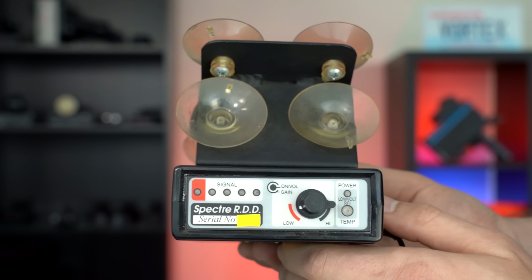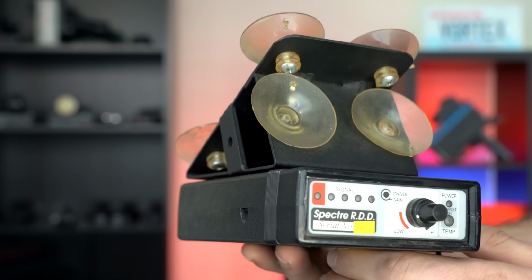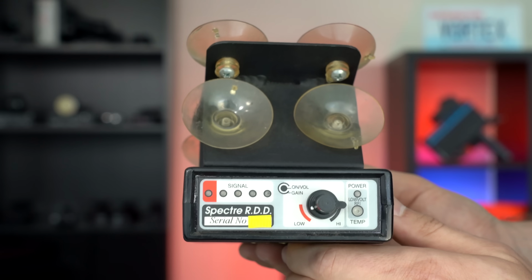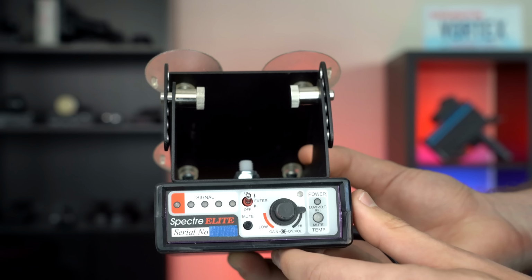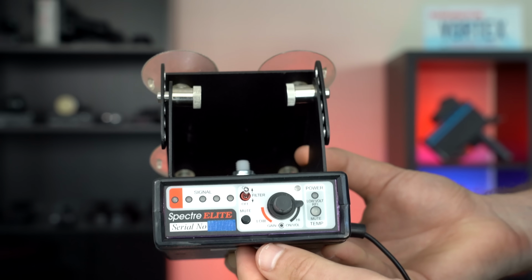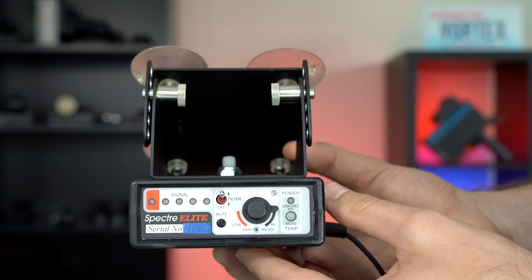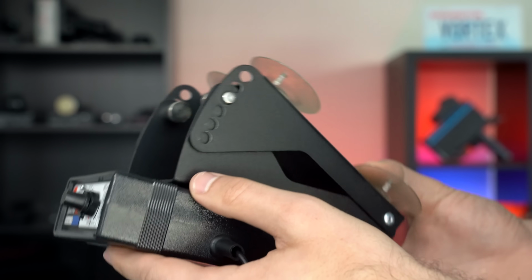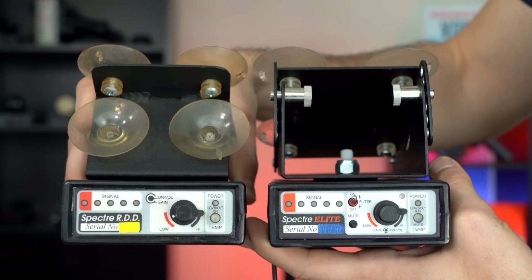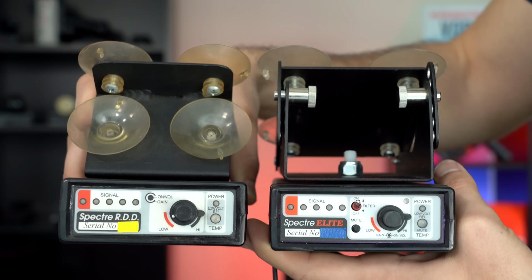Now here's a quick look at the older Spectre III. It's a little bit simpler in design, but it's actually a little bit more sensitive than the newer Spectre Elite. Here's the Spectre Elite. You'll notice a couple extra things that weren't available on the 3. There's things like a mute button right here. There's a new filtering switch, which is designed to filter out super leaky radar detectors really far away. They've added a little bit of adjustability to the mount to adjust the angle of the Spectre on the windshield. And so the two radar detectors look pretty similar, but they are a little bit different in terms of some of the bells and whistles.